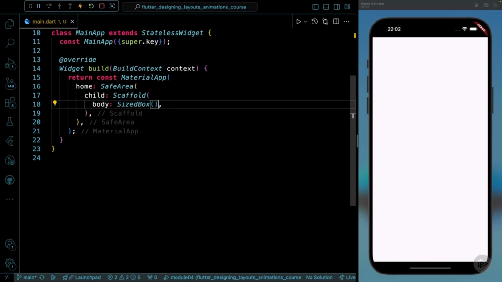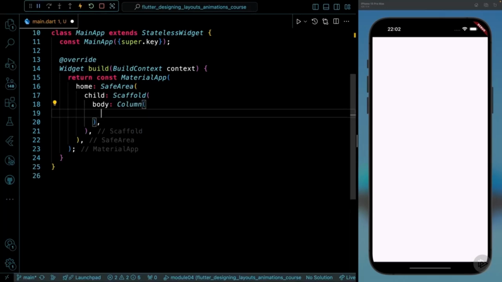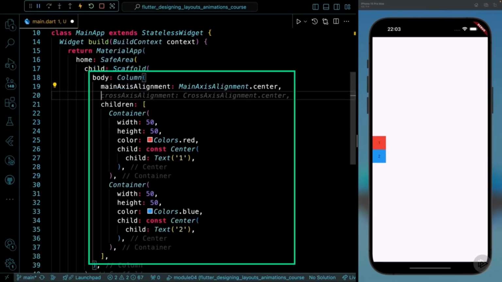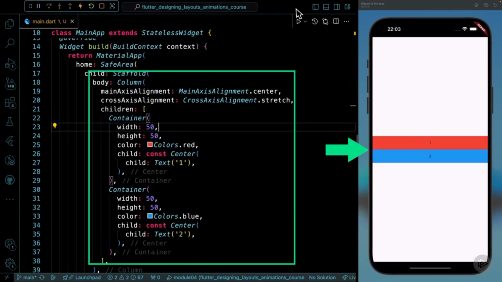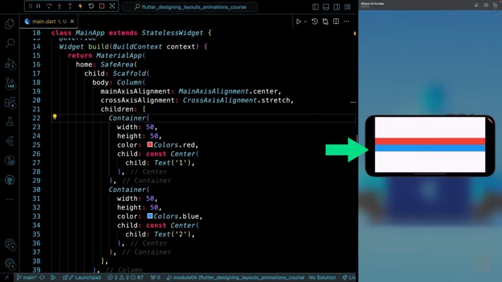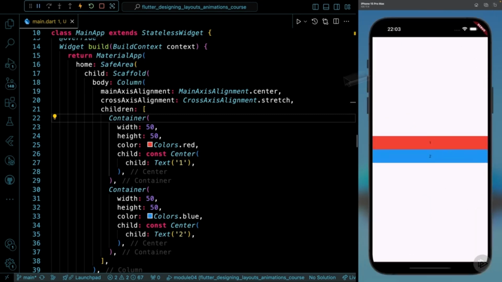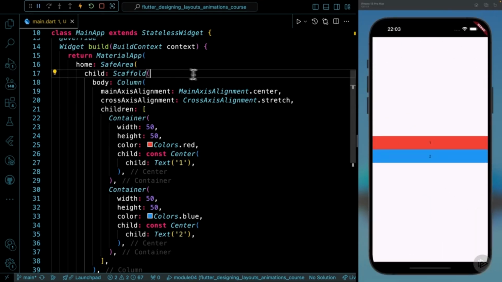All right, back to my project right now. I'm going to define a column here in this case. Let's put a column with 2 children. Let's change the main axis and cross axis to stretch. Here is my column right now, and if I rotate, well, it's still gonna be a column. But what if I want to change this column in different width sizes? And that's where we're gonna have a layout builder in this case.